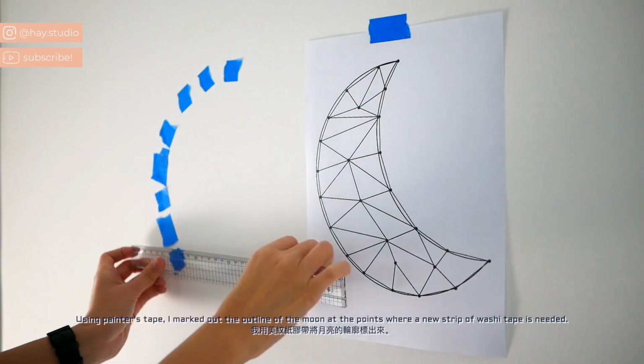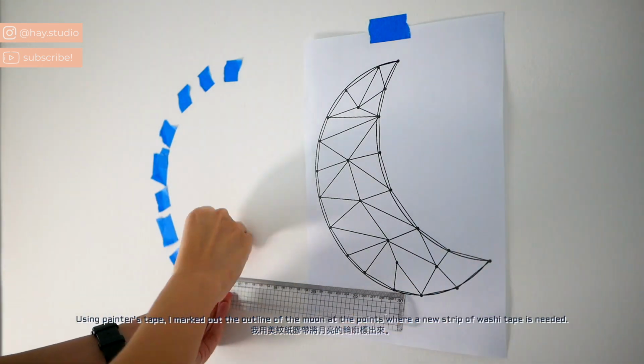Using painter's tape, I marked out the outline of the moon at the points where a new strip of washi tape is needed.